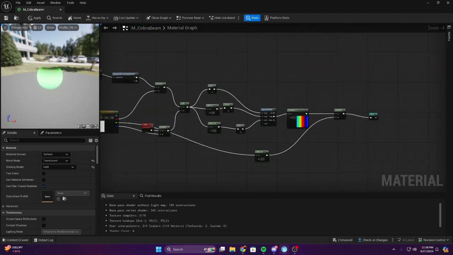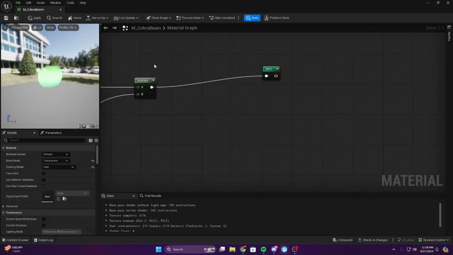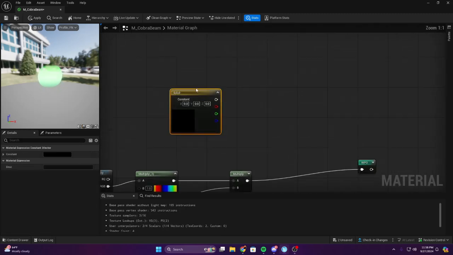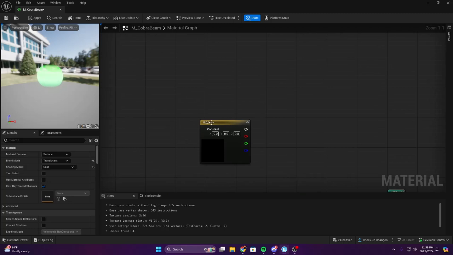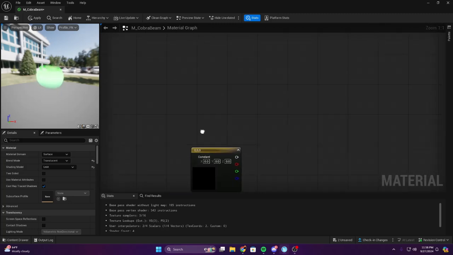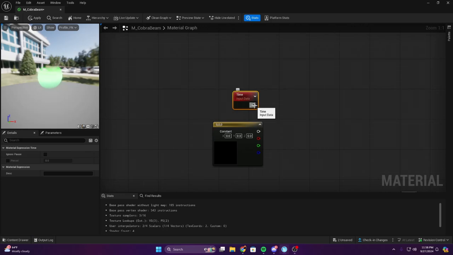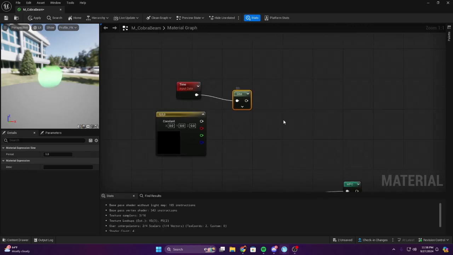Sweet. Okay, so now that we got that going, I want it to move up and down. So I'm going to come over here and grab a 3. Or not 3, you want to press 3 on the keyboard. That's why I say 3. You want to get a constant vector, or vector 3, that's what it's called. My bad. And we want to grab a time, drag that out into a sine, and then multiply.